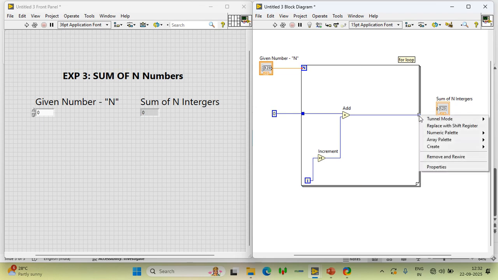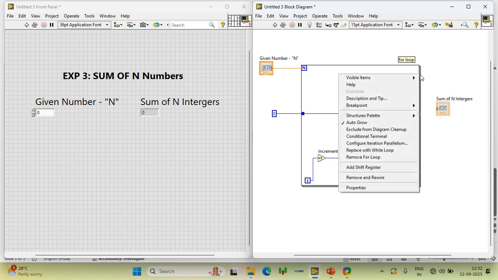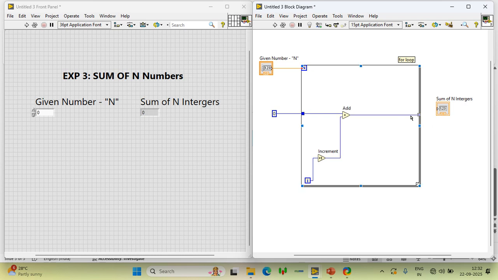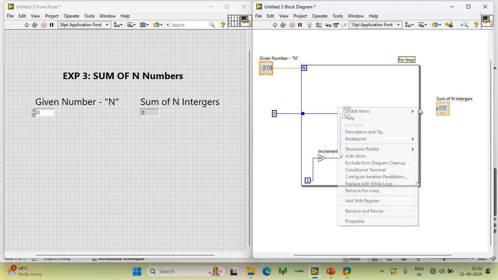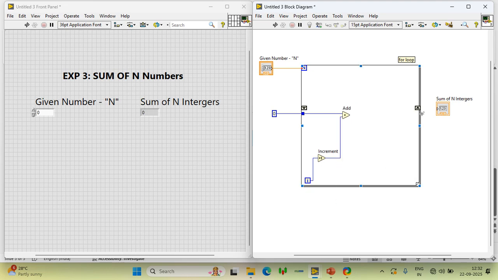Right click and replace with shift register, or you can also add shift register here. Since I have already connected the tunnel, you can delete this line. Then add the shift register, and you can feed the result of add. Then you can also delete this line and connect that into the shift register output properly.